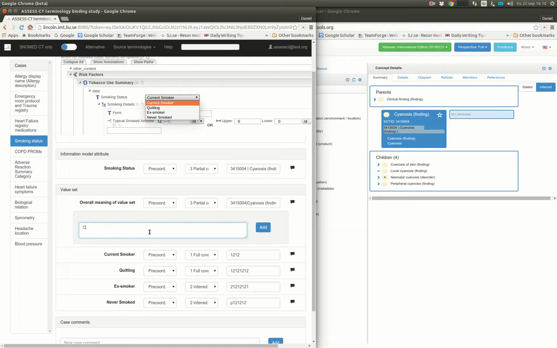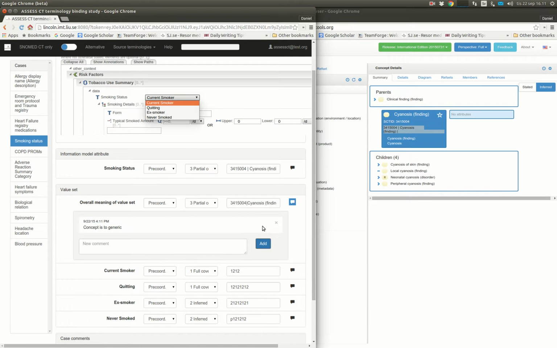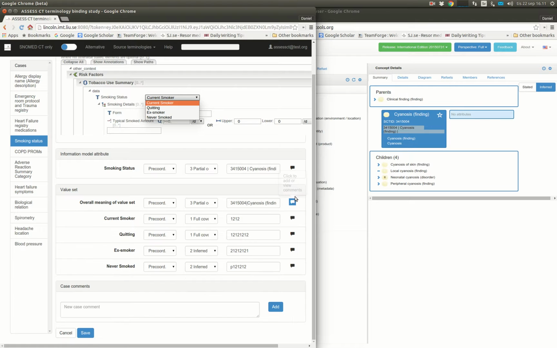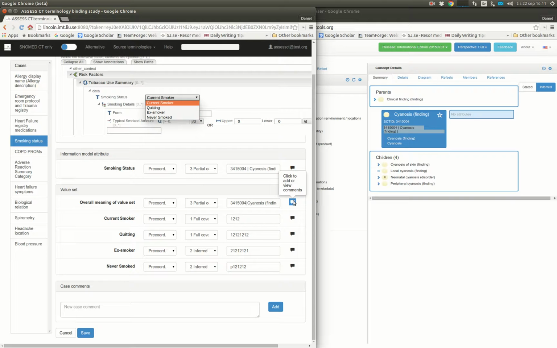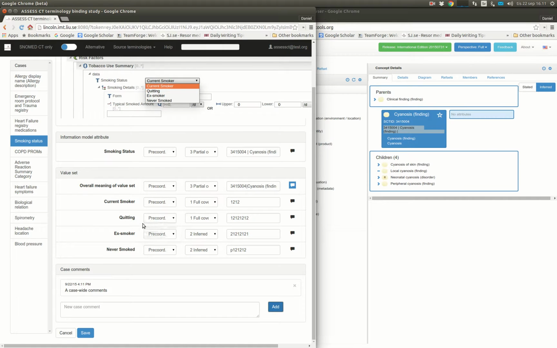So, concept is too generic, for example. And as you can see, this symbol here shows that there is a comment, and you could click that in order to open or hide the current comments. It's also possible to add case-wide comments like this. You have to remember to click add, or otherwise the comment will not be saved.